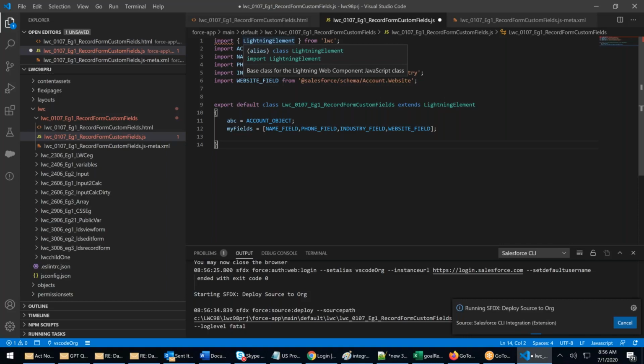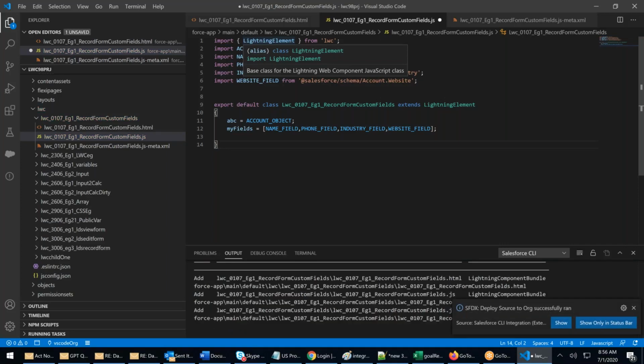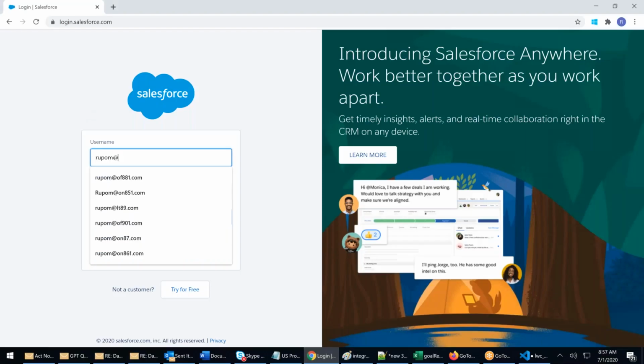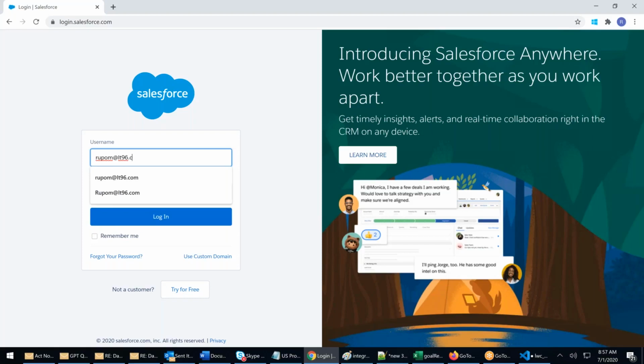It's deploying to the source org. Right, deploy to the source org ran successfully. Let us log in. Right, username lt96.com, password CRM1234 hash.